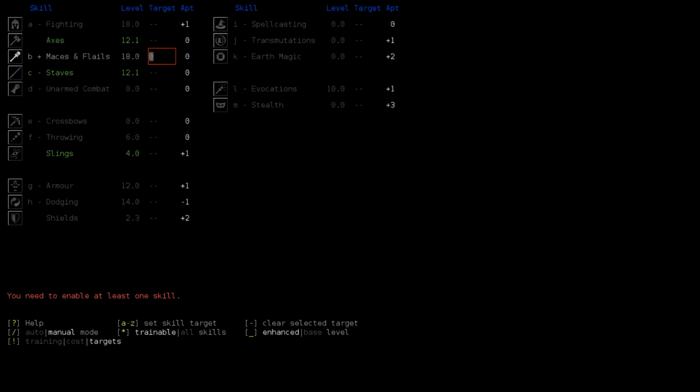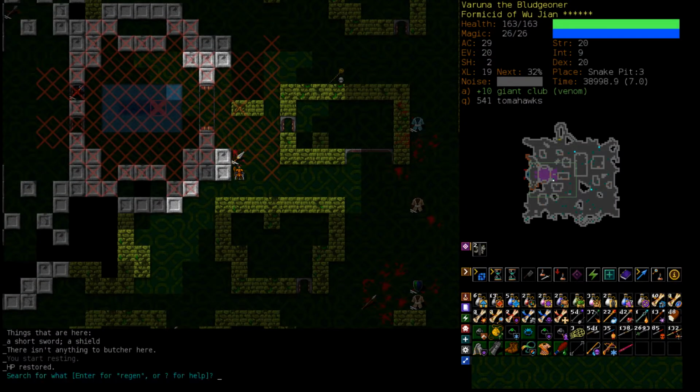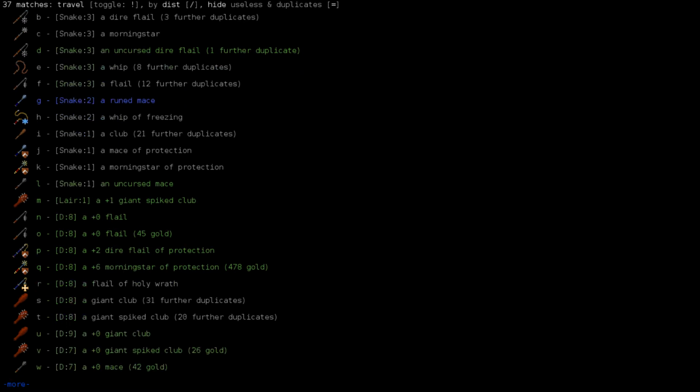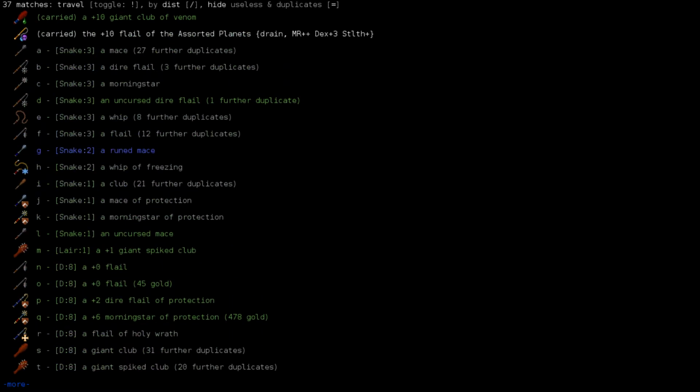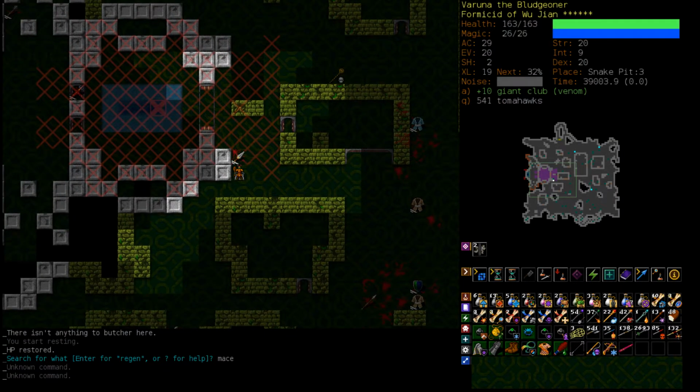Yeah, let's go for giant spiked clubs. I believe that's 22 skill. We haven't found any amazing artifact maces that would work with a shield, and I'm only going to stop using giant clubs if we find a good artifact mace.